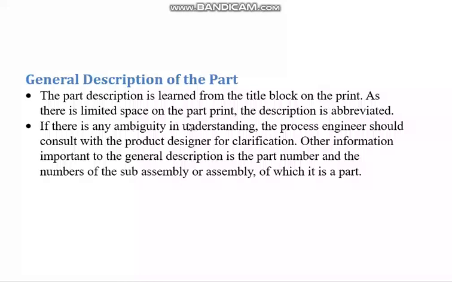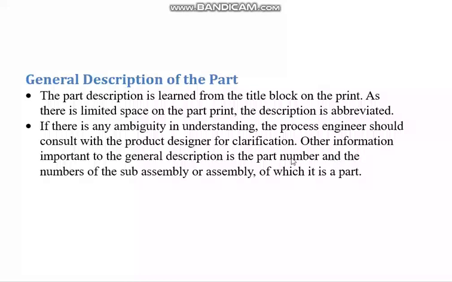As there is limited space on the part print, the description may be abbreviated. If there is any ambiguity, meaning something that is not clearly understood, then the process engineer should consult with a product designer for clarification. If he is not understanding something, or the dimensions given are not matching up, or whether we'll be able to produce the surface finish asked for, the process engineer should ask the product designer for clarification.